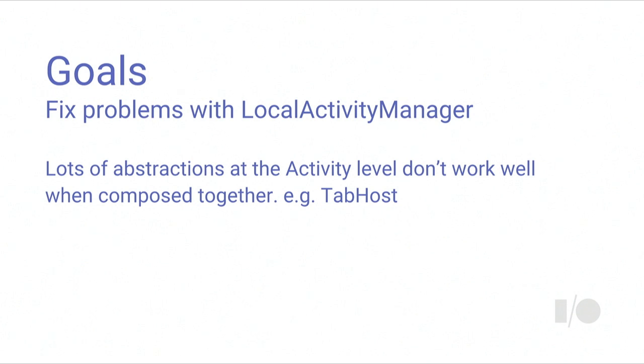We also wanted to fix some of these problems with Local Activity Manager for when you do compose them in these smaller constructs. So you have lots of these abstractions at the activity level that just don't work well when you start composing it this way. These are usually things that aren't quite as well covered as the core activity state diagram, but they're all cases that still need to be handled in a general purpose solution.